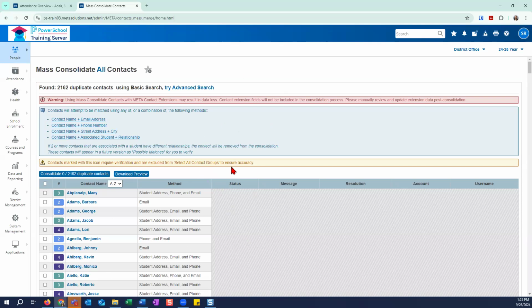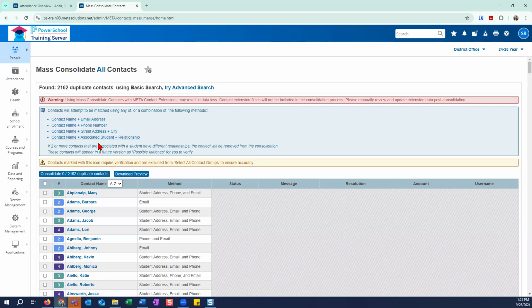This next box tells you exactly what it's doing when it groups potential duplicates. In our basic search, it is looking at contacts' names and making a match of exact names, first and last name, an exact match.